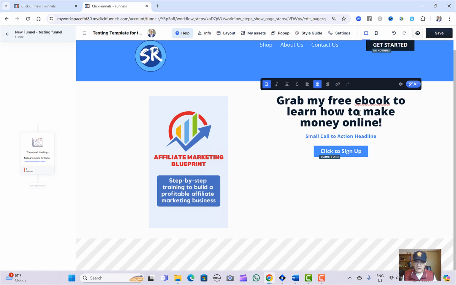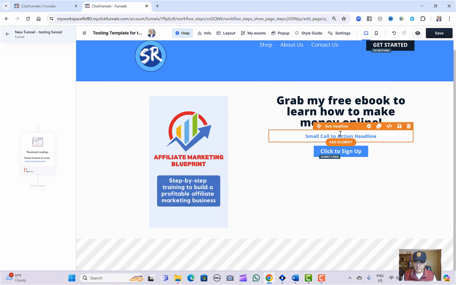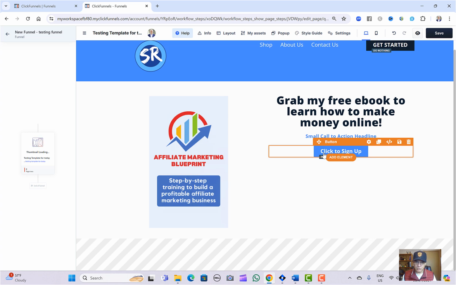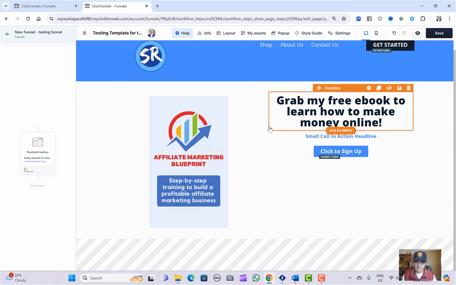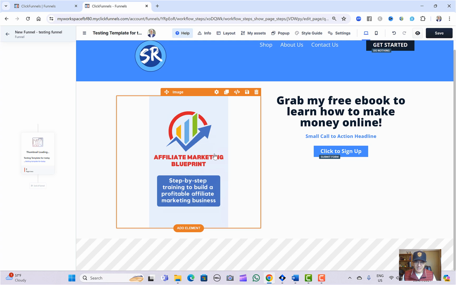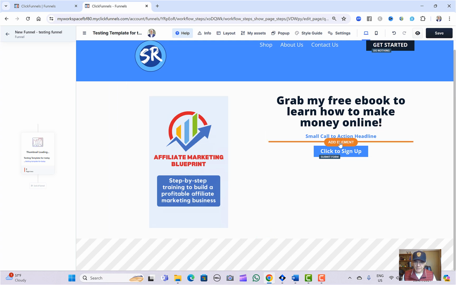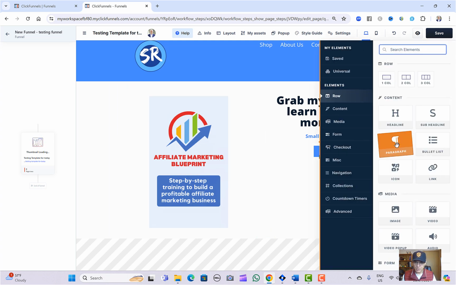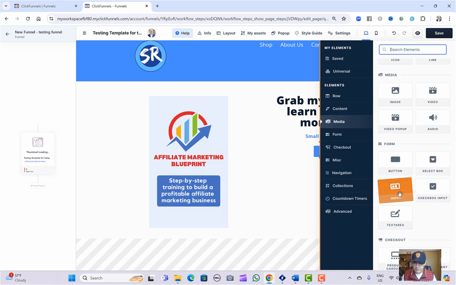If I wanted to change the size of the font or the type of font, you just go here where it's got the settings button, and that'll let you make all those changes. Same sort of thing if you want to change the subheadline, you can do that too. There's a button here, but if you wanted to use the landing page, let's say for example, to give your prospects the opportunity to type in their name and email so they can get access to your free lead magnet, what you do there is you just click on add element, you come here and it opens up this window again. Click on input, it opens up this item here, and click again.